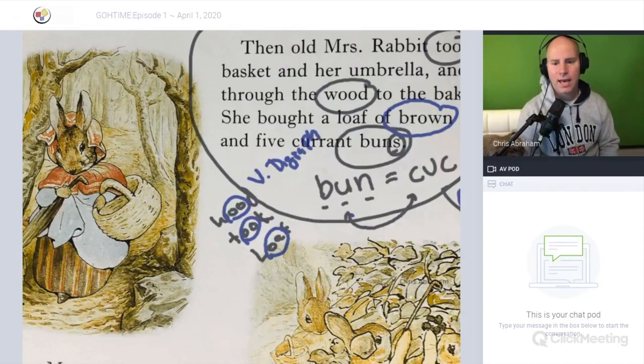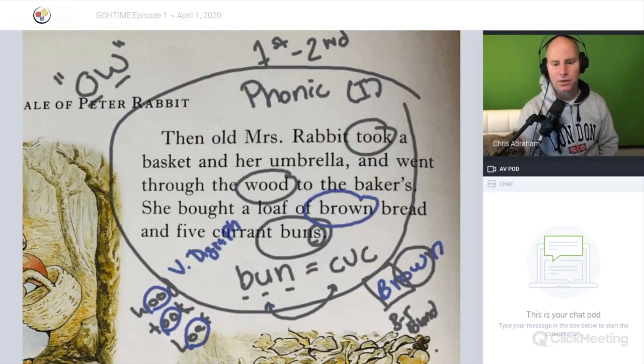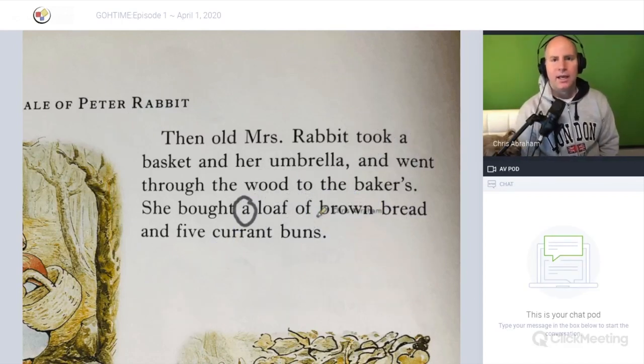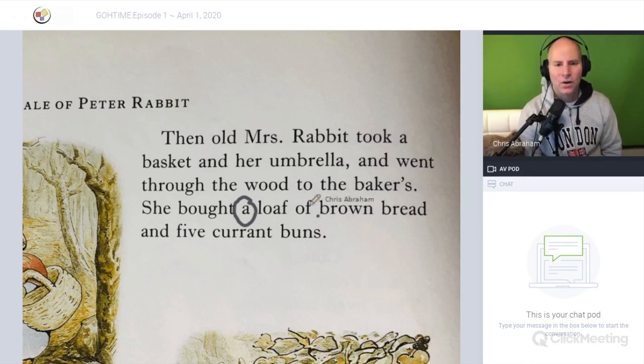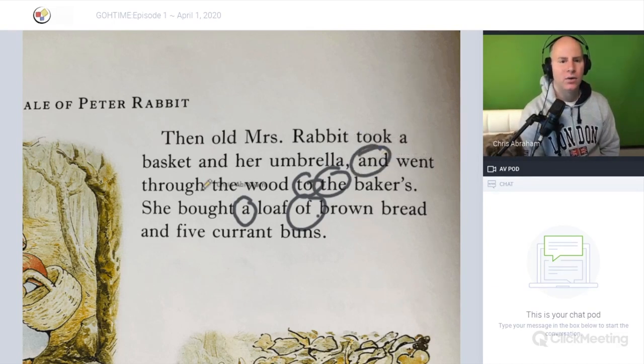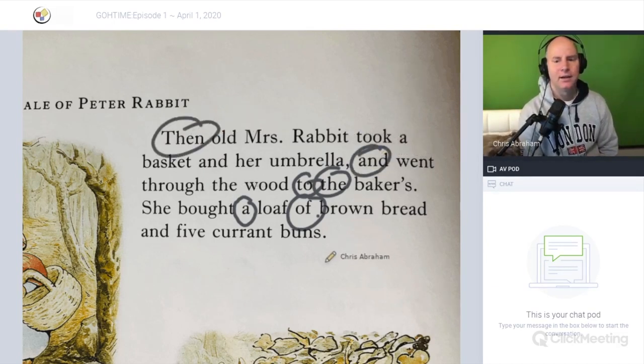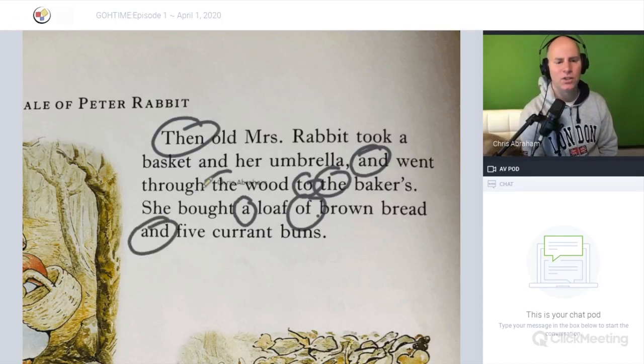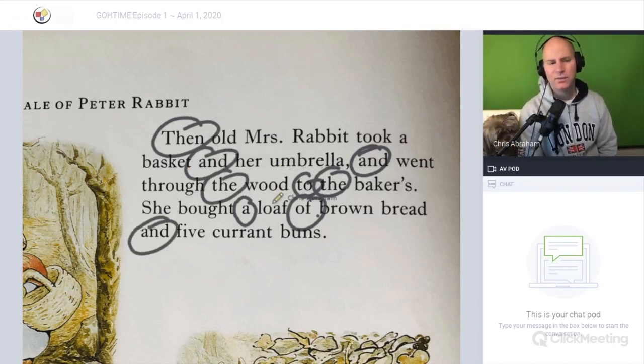Within this text right here, we have a lot of sight words, those phonetically irregular words that exist in the text. For example, let's look at some of those sight words real quick. A, is it a or of or to or the and or then? Okay, we have these function words that exist in this text. They're high frequency words that exist within this text, pronouns too, that we want a student to rapidly be able to decode.